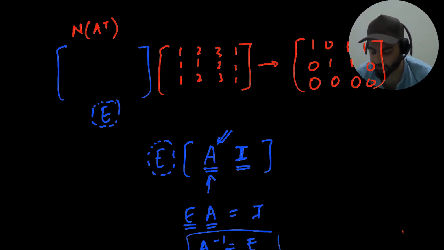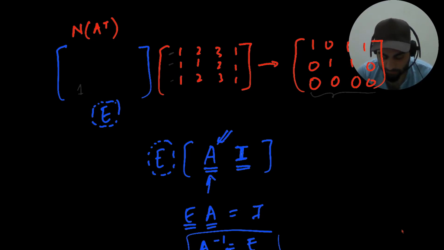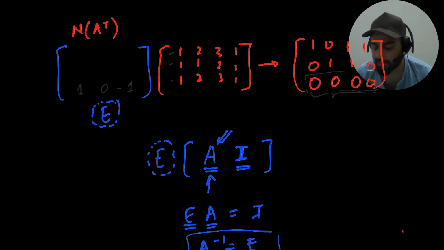I'll just keep track of how we got these zeros. If you take one of this, none of this and minus one of this, I can write 1, 0 and -1. You see that we'll get this zero, because I told you that in matrix multiplication the rows of this are linear combinations of rows of this. By taking the linear combination, I take 1 times the first row, 0 times the second row, and -1 times the third row. This gives me 0. So this is the vector that will be present in the null space of A transpose.